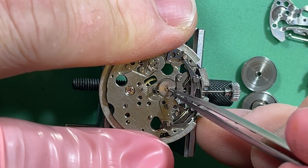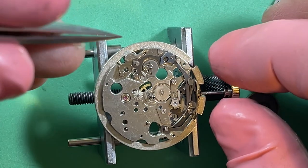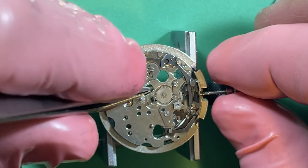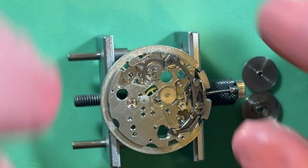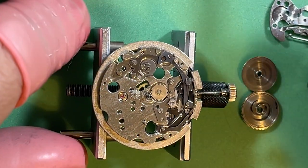Oh, Spencer, dingle fart. Mm-hmm. That feels good. I just had to test your canning pinion before I took that apart.